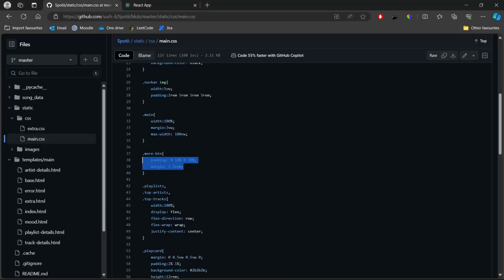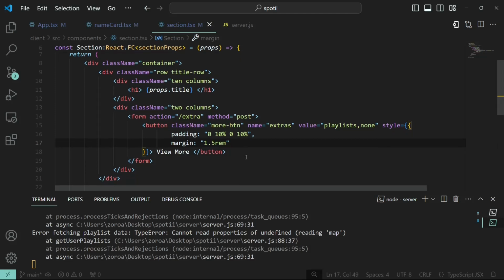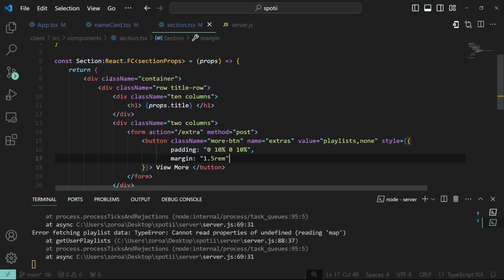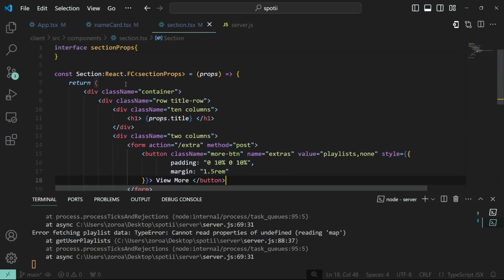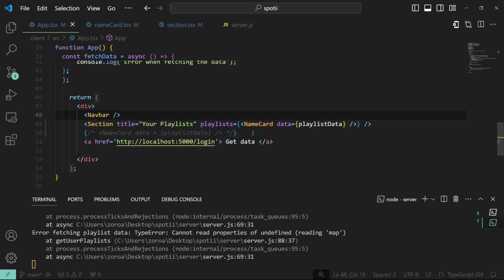Nothing, because it's only the button. I think it is the tiniest of a difference. And then, okay, so we'll go back to our app. Don't need this anymore.